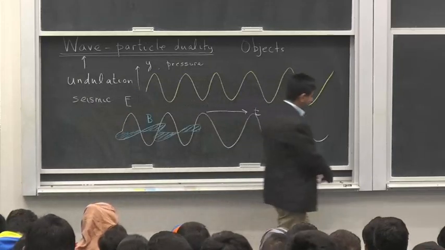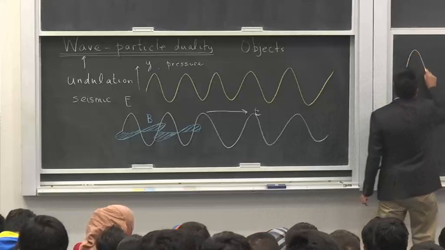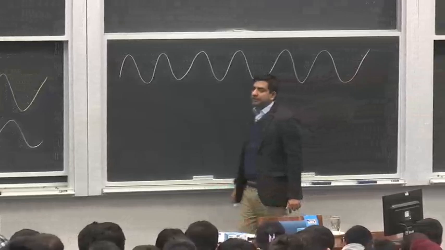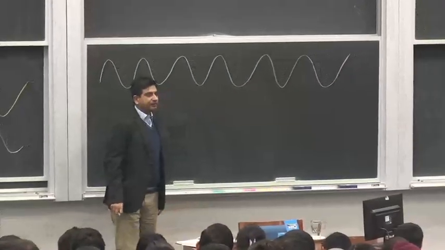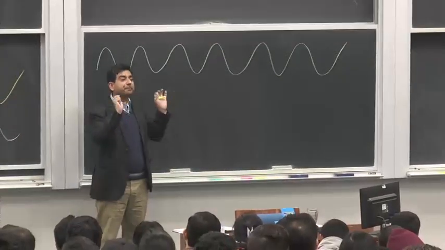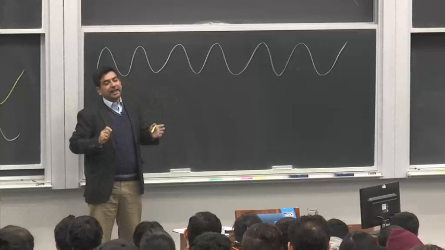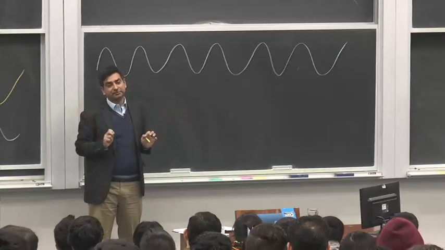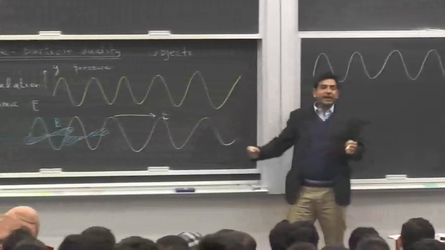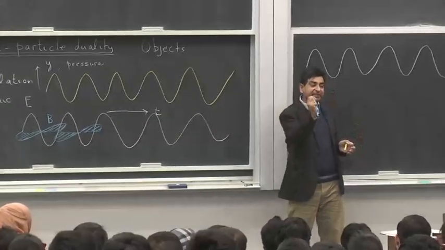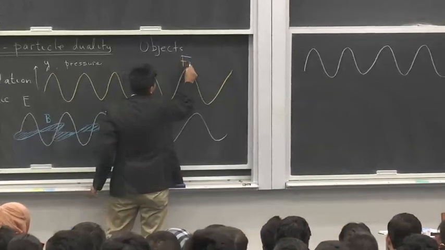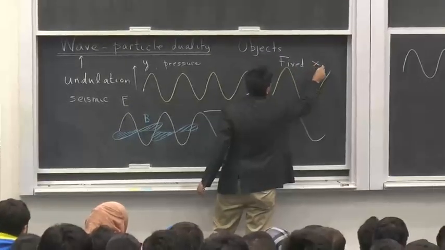Now, we could also have a scenario in which we draw another kind of picture. For example, I draw the same wave. Now what I would like to do is, I have a camera. Consider water waves. I have a camera that takes a picture of a wave at a certain instant in time. This diagram that I've drawn, in which the horizontal axis represents time, is at a fixed location, some x naught.